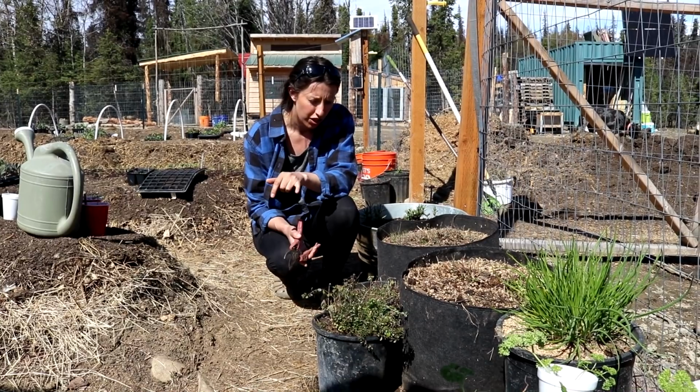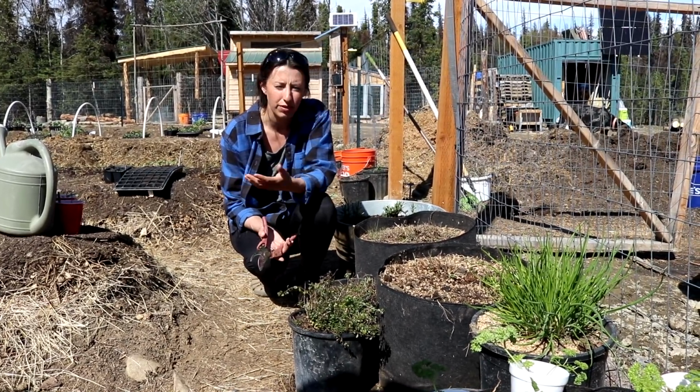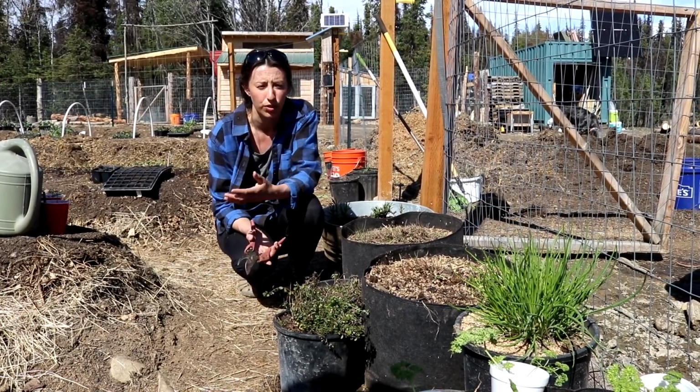Thyme, sage, and lavender, surprisingly, the lavender didn't survive. So I think I didn't really expect those two. They're not zone 3, and that's what zone we're in.